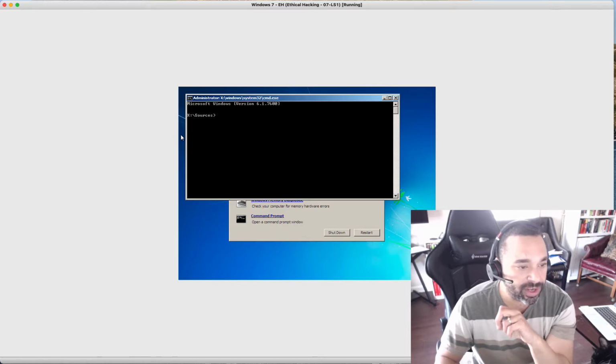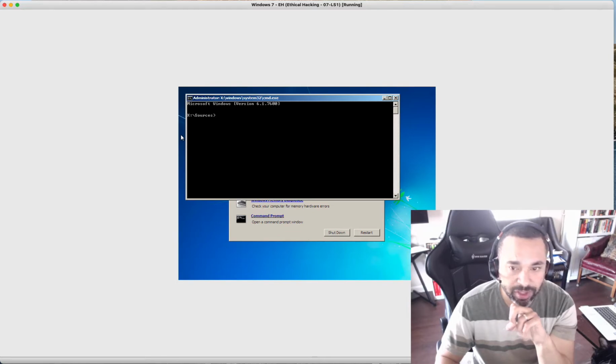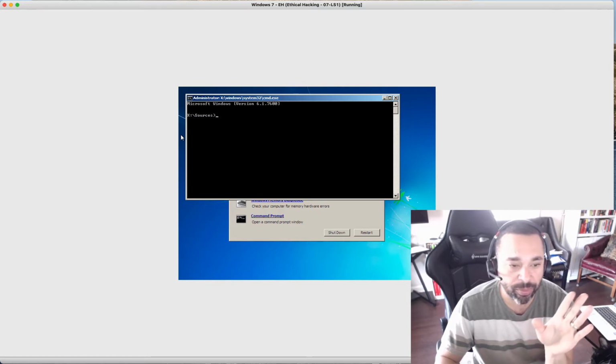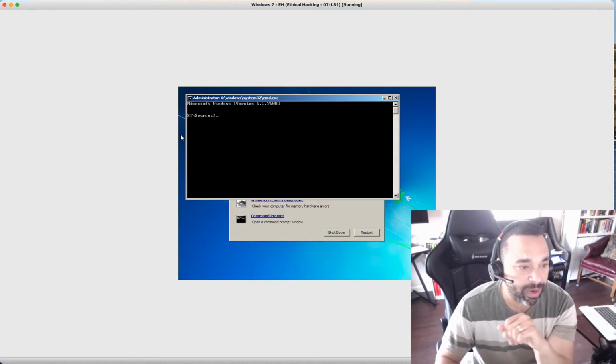First thing we can do is run the command to switch the name of some executables and trick the operating system to open up the command prompt. So let's go ahead and do that. We want to locate our local disk, and you see right now we are on drive X, which is sources, and these are your Windows install files here.